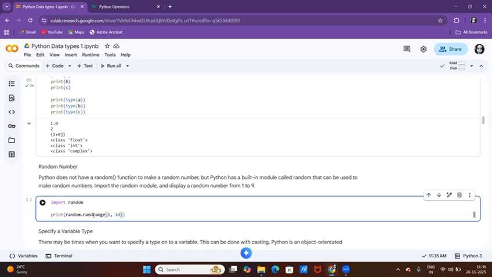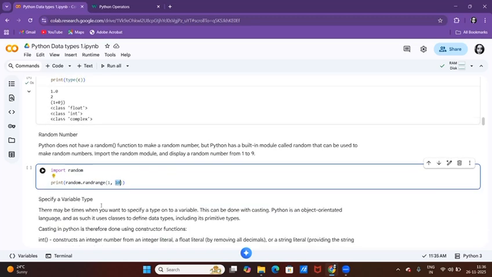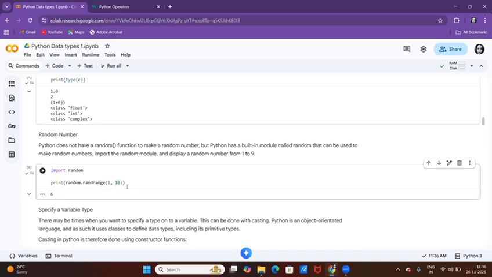Okay, and when we are using the range, it basically will display a random number from 1 to 9, so minus 1 from the last number. Okay, if I run this, I think it just displayed a random number 6. So if I run this again, it will display a random number 2.